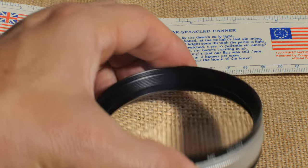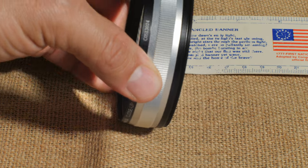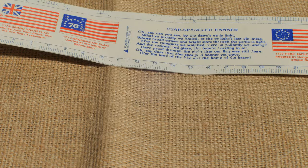Now let me go ahead and screw this on. All you do is thread it on — it's got exterior threading on one side and interior threading on the other, so I guess you could stack them. The threading is very fine and it does risk ruining the thread if you're not careful, so take your time — it is not very easy to thread.